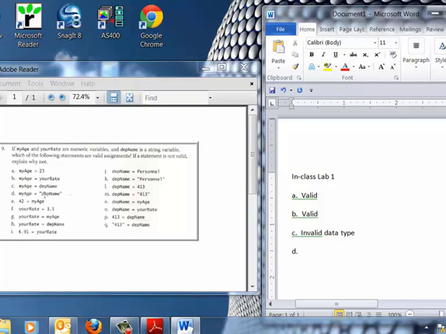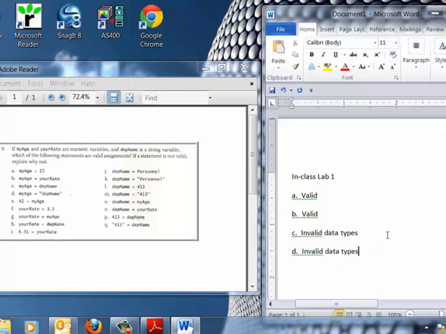This is just 4, 5, 6, 7 characters: DEP, capital NAME. That is a constant. So we're saying this is a string. We know it is because of the quotes. And we're trying to assign that into a memory location pointed to by the name my age. What type is my age? My age is numeric. This is string. This is numeric. That's not valid. Invalid data types.